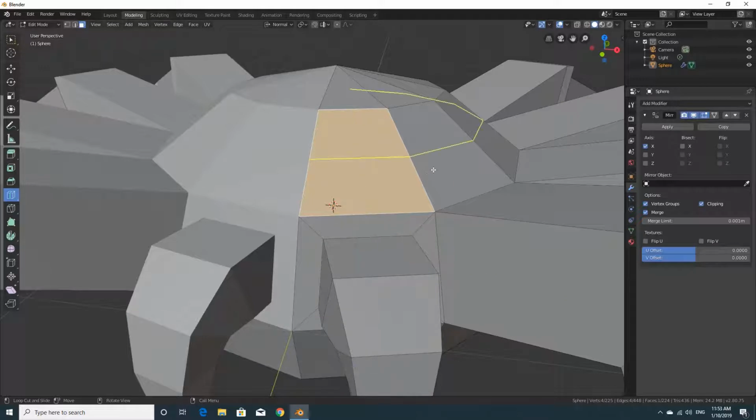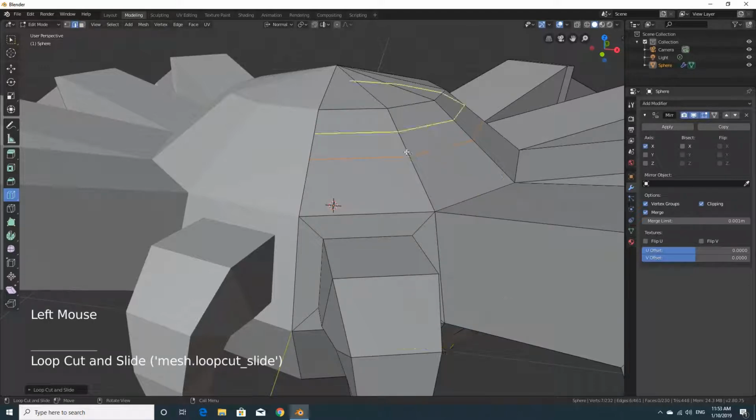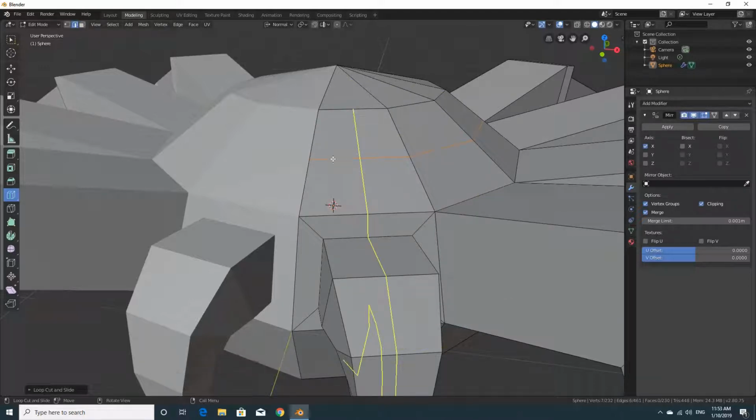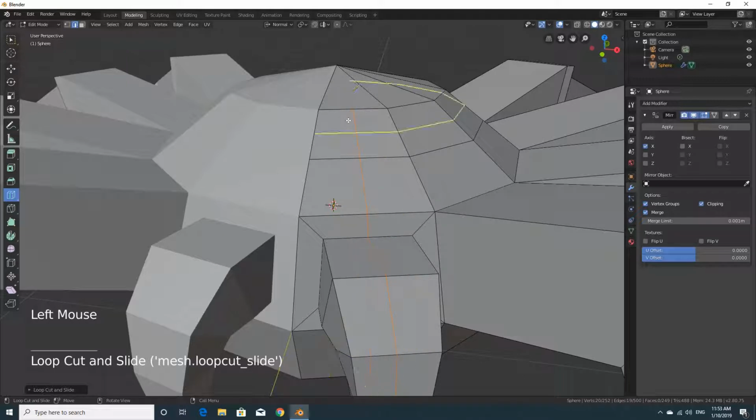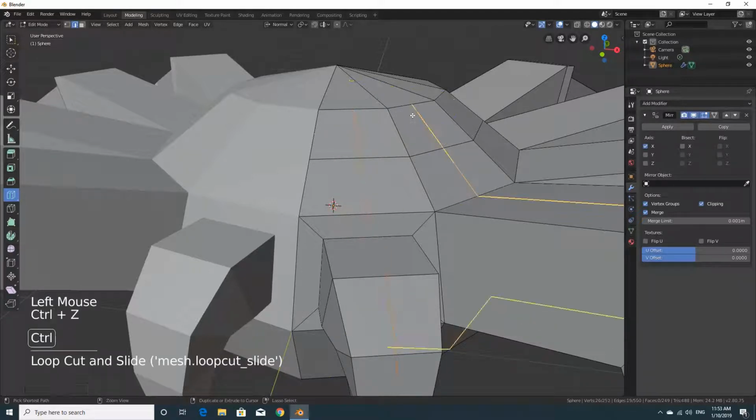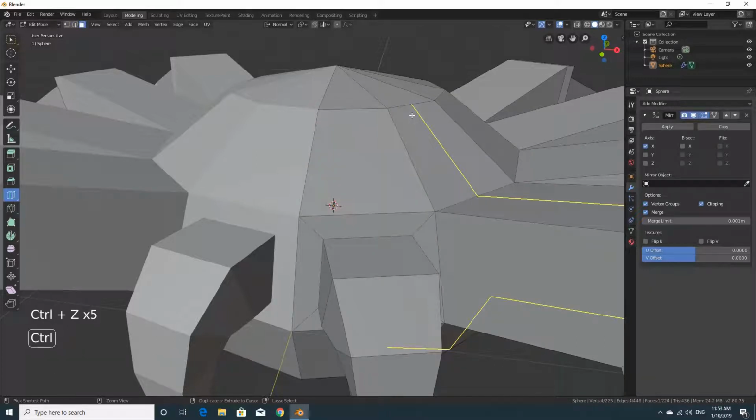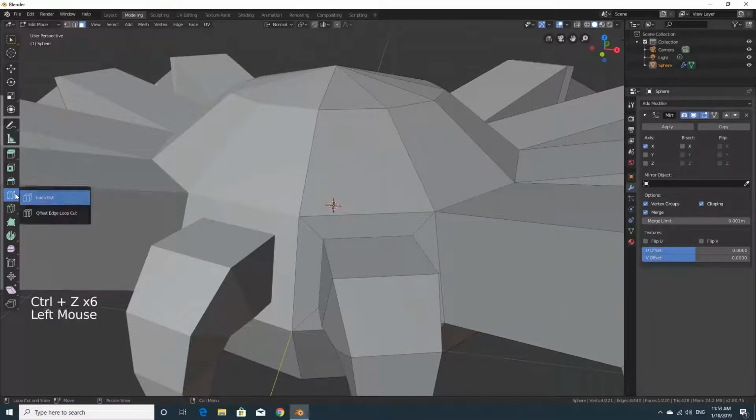Now it's very handy for this situation, because I'm going to try and make a couple of small eyes down this bottom here. So I'm going to choose an edge here, just click, and you'll notice that it created the cut for me. I'm also going to try and do a cut here, and you'll see that it loop cuts around here. Now the shortcut for that is Control R. If you do Control R, you are able to use exactly the same shortcut that we did before. So the loop cut allows you to do that.